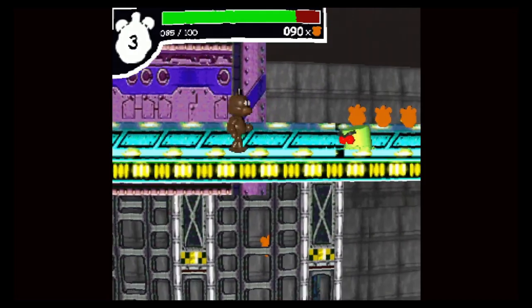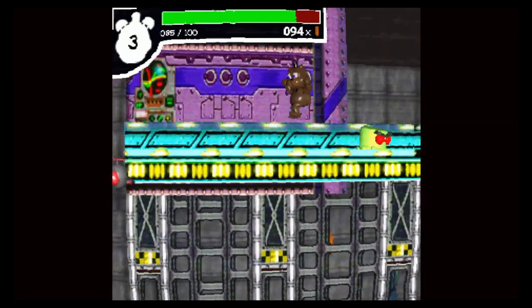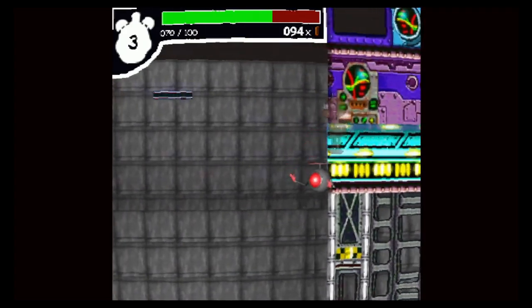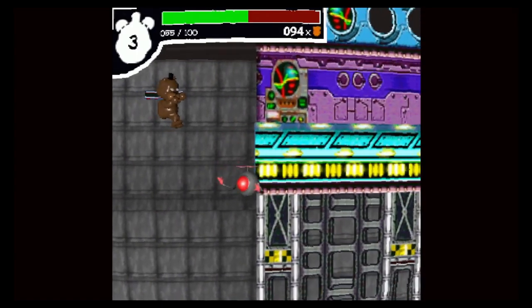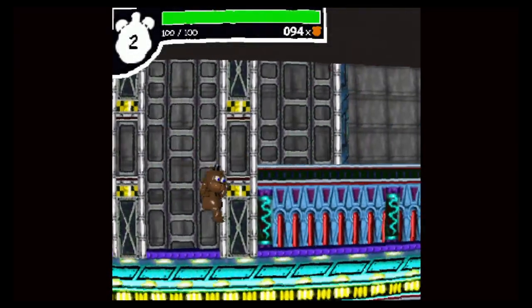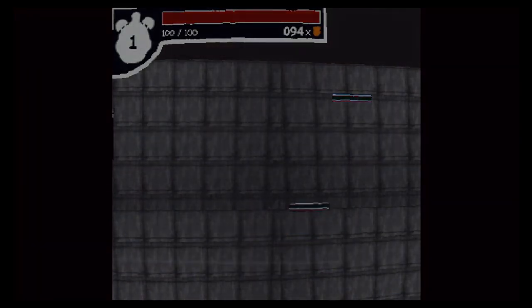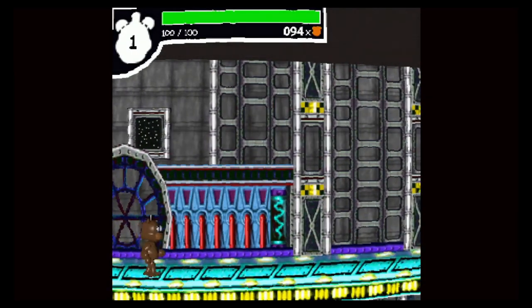Can't see if there's anything up there. Oh, there's a coin down there. Dude. Ow. Wait, invincibility? Wait, no, you can't damage boost? This is not Mario 64. Okay. Wait, and I start from the beginning of the game? Whoa, who designed that? Okay. This is some BS. I only have two lives. Whoa. Okay, so we get BS like that. You know, I can't even exit out of the game. Okay, all right.